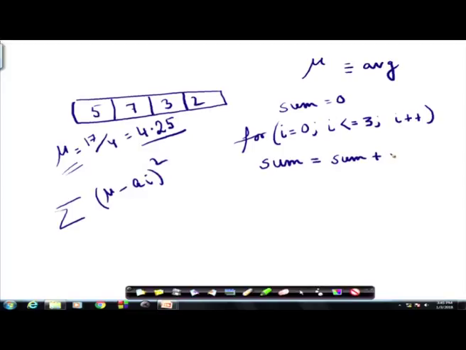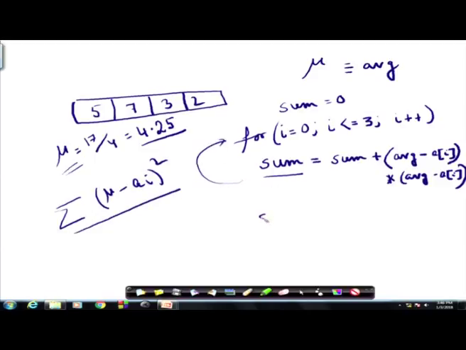So, sum plus average minus A i times average minus A i. That is the square, average is mu minus A i. I am repeatedly doing this and getting the new sum, and at the end of this loop, therefore, I have got this.